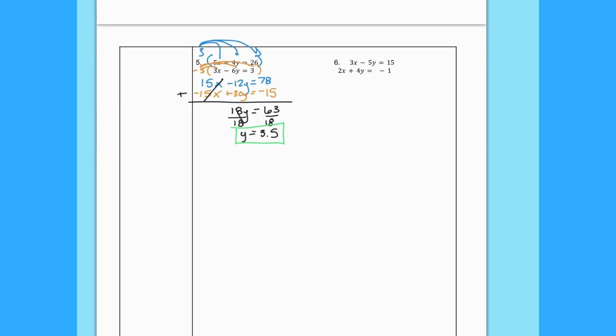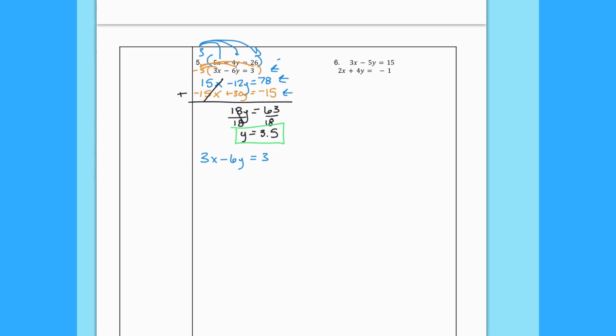Now using substitution is the only other way to do this. Well, the easiest way. We could repeat the process but make the y's cancel, but that's a lot more work. So the easier way to do it is now just to use substitution. So I have 4 different equations now. I tend not to use these ones just because they tend to be bigger equations. I tend to like to use one of the original equations. So let's use this one here because that one's a little bit smaller. So smaller numbers. We have 3x minus 6y equals 3.